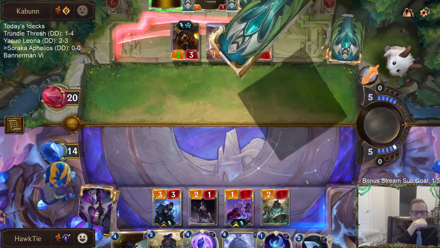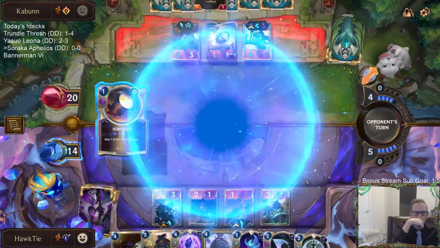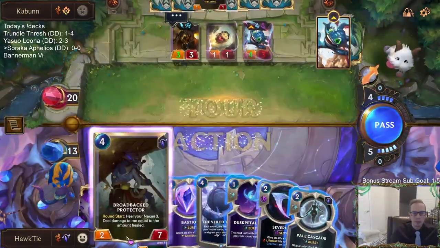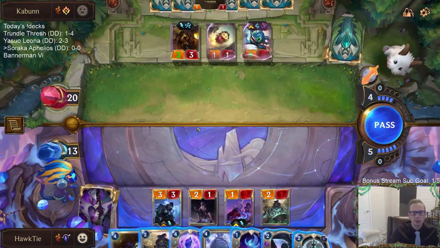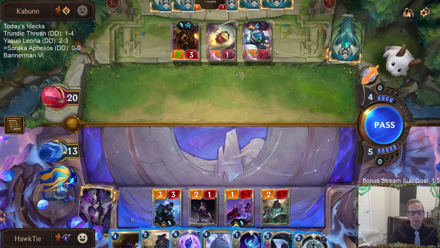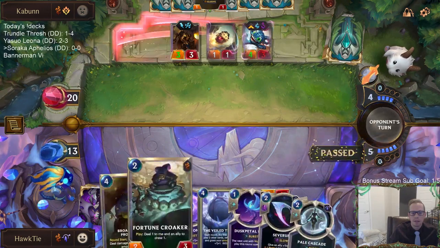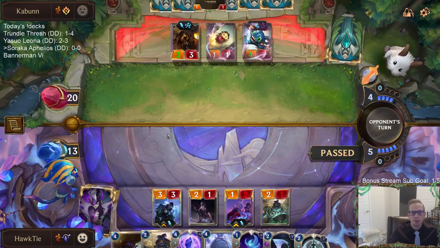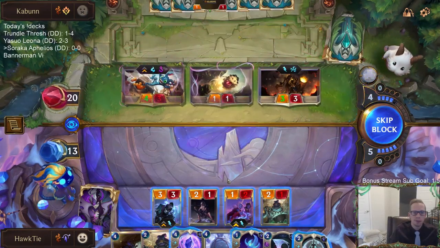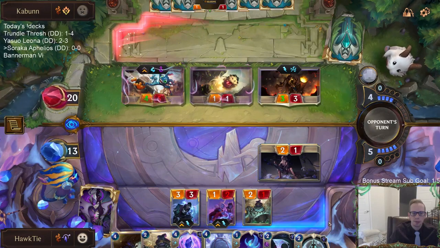Can you improve perfection? System upgrade. A ticket to the gun show. This isn't ideal. This probably means that we're dead right now, I think. I gotta play Broadback Protector this turn. Okay, good. We're not dead. We will resist. At least not yet.